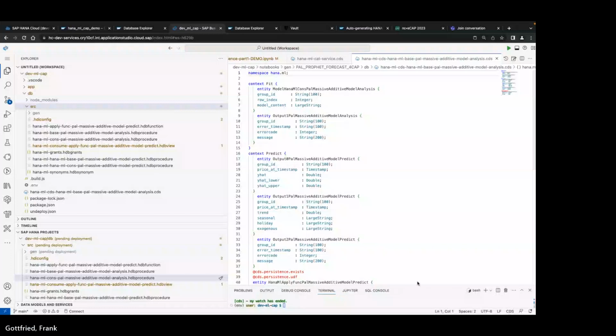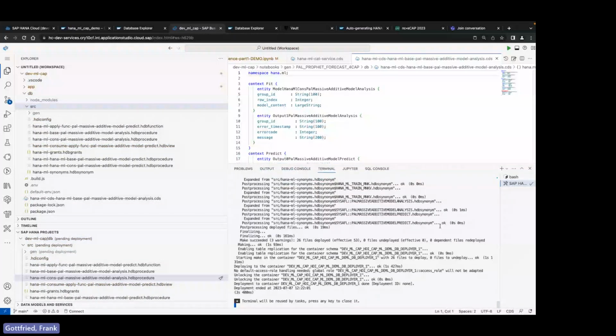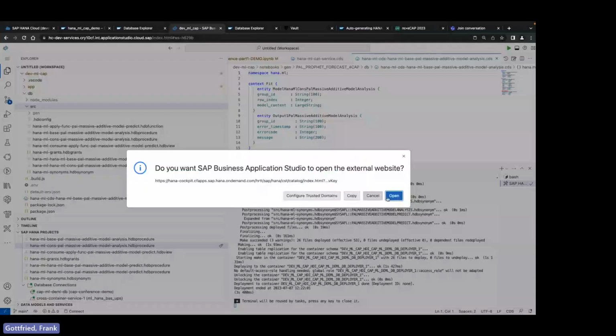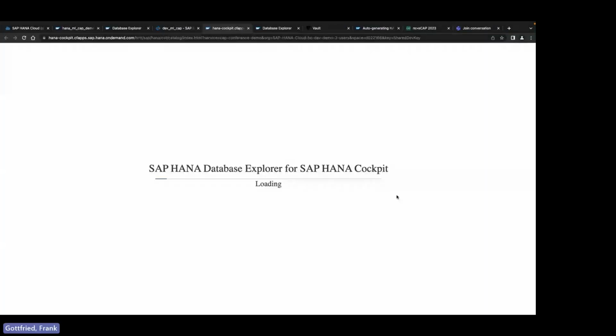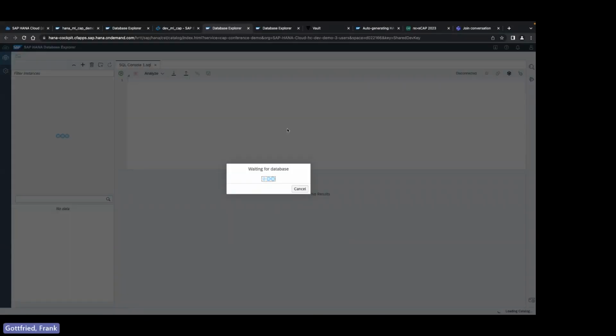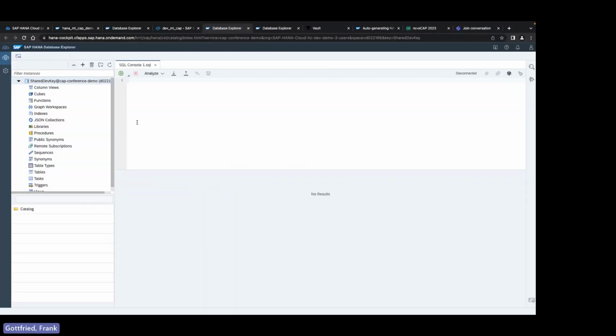It will not take long, and I will just show the log here. So it's already done. So we should be good to test those artifacts or to see the artifacts in the database. You can go into the container with that little icon here. And now that will open up the SQL console inside that HANA database service for that respective HCI container.